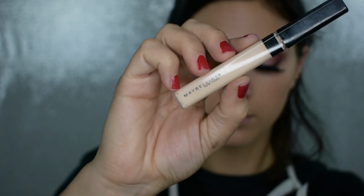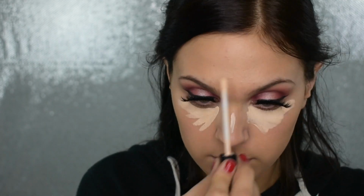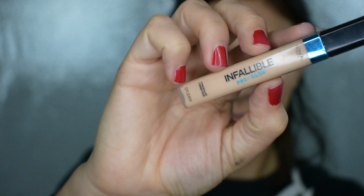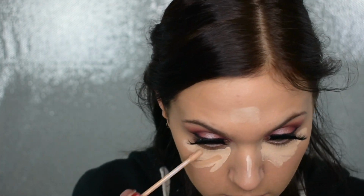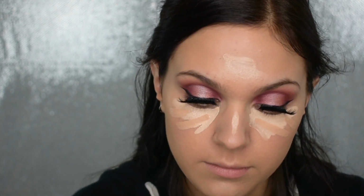For concealer today, I'm going to be using my Maybelline Fit Me Concealer, and I have mine in the shade 5. I'm just going to mix a little bit of my L'Oreal Pro Glow Infallible Concealer in with this just to create the perfect shade.